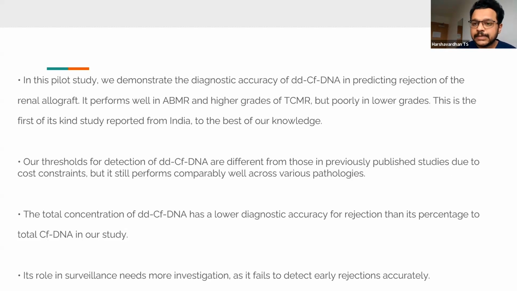And sir already said, our data, we started collecting this data in 2018, presented it in Southern Chapter in 2020. So it's almost 5 years since we started generating this data. And the world has actually moved on. If you look at the trifecta study, which has come out last year by Dr. Halloran's group, their gold standard for rejection has changed. So here we are comparing it to histological rejection. But the trifecta study suggests that donor-derived cell-free DNA is actually best correlating with molecular markers of rejection.